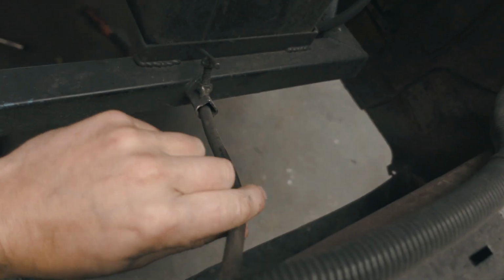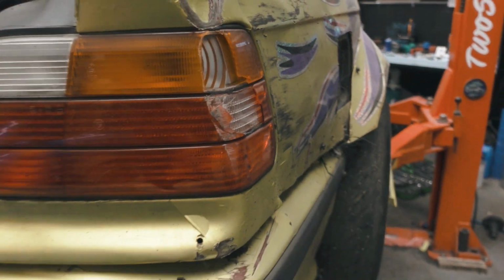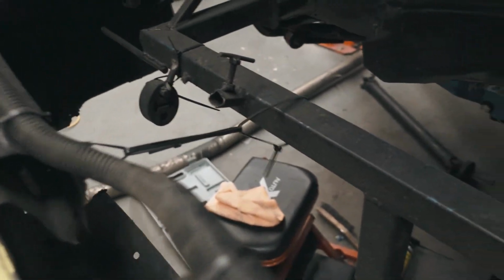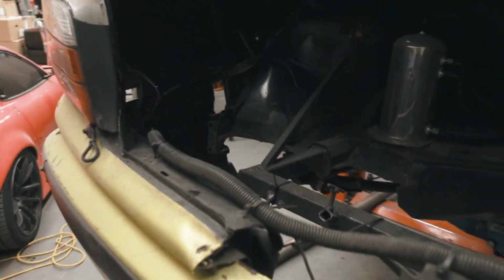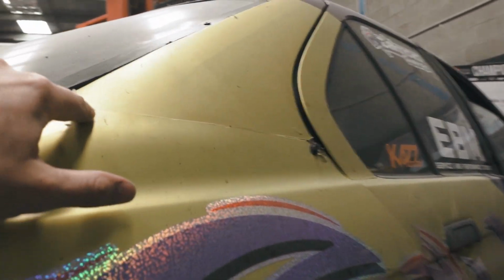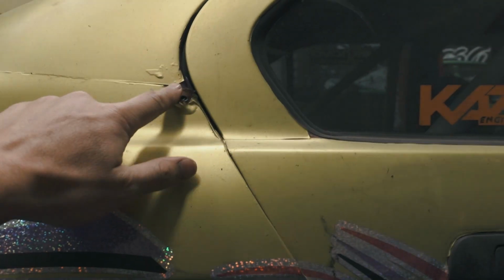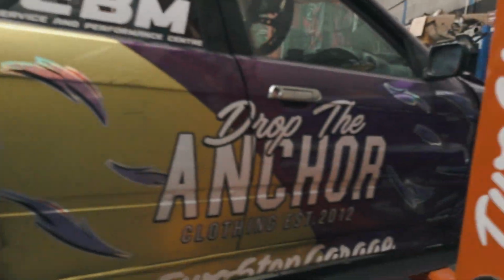But see these rods down here, they hold my rear end together. So the rear end's made to basically move when you hit walls, and the rods bend and stuff. This rod is missing completely because of the last time we took this out. Look how bendy it is. It's so good, but it means that you can basically re-straighten the car back out and go back out and have it looking kind of semi-pretty. If you guys didn't know, this is a rear end off another car that just literally bolts up to the car, and that way we can keep the car looking super straight and fresh.